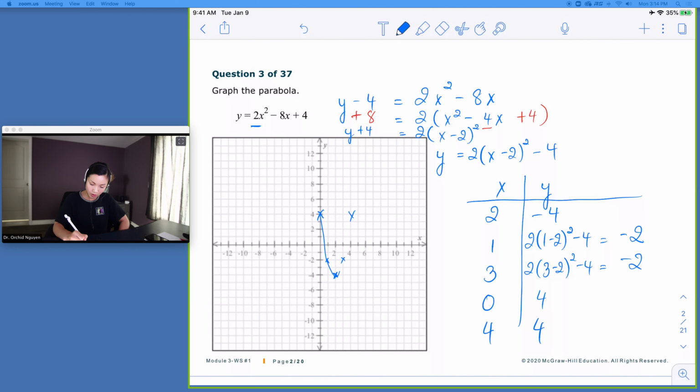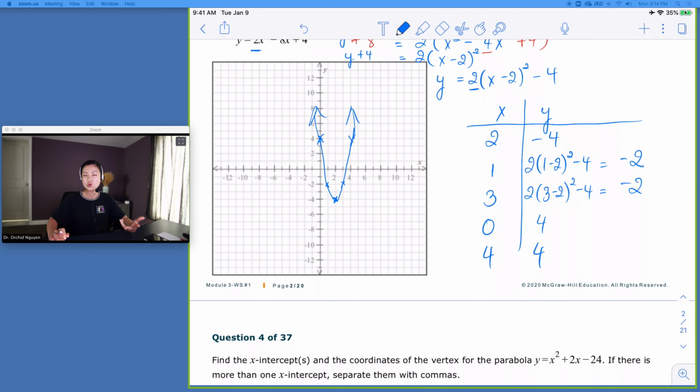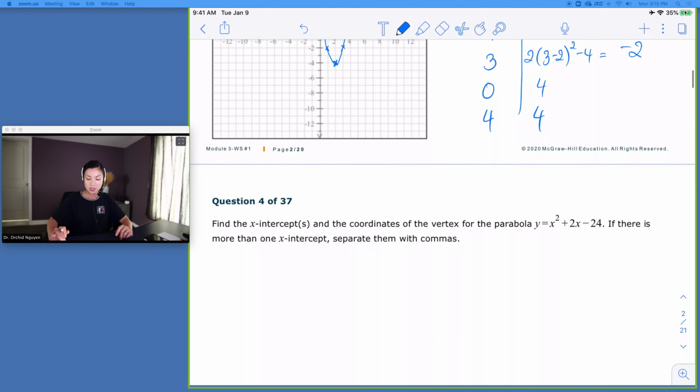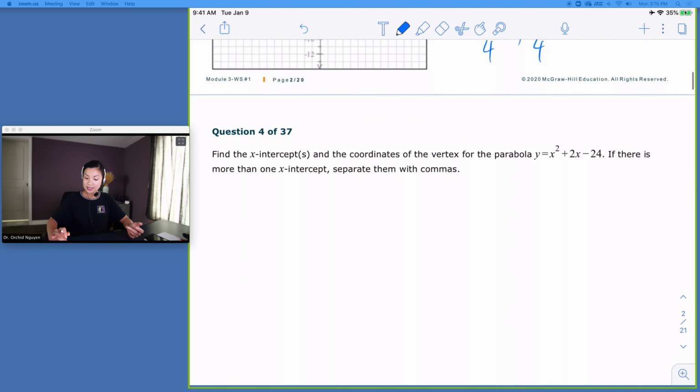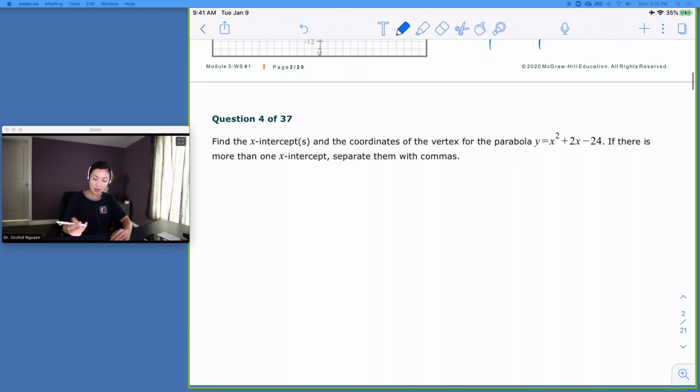You see the parabola is narrower. The parabola is narrower because of the 2 in front. Okay. All right. So that's 2 ways of graphing a parabola. Pretty much that's 2 ways of finding the vertex. Anyway, for the x-intercept, hopefully you still remember you let y equal 0 for the x-intercept, right? So I'm going to let y equal 0 for finding the intercept.